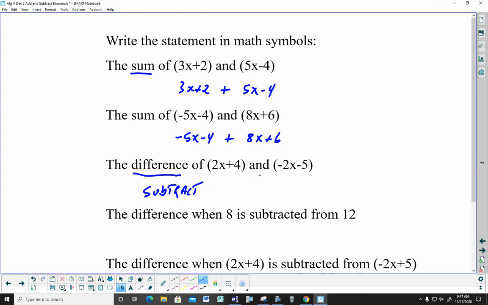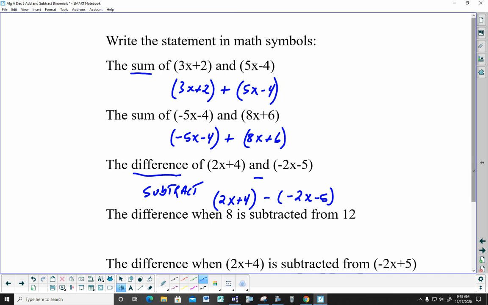So you replace this and with a minus sign. So it's 2x plus 4. Now, before I go further, I've been sloppy and left off the parentheses here. I should really be thorough and go back and put those in. So I really should put this in. Okay. Minus, because it says find the difference. So this and is a subtraction sign.